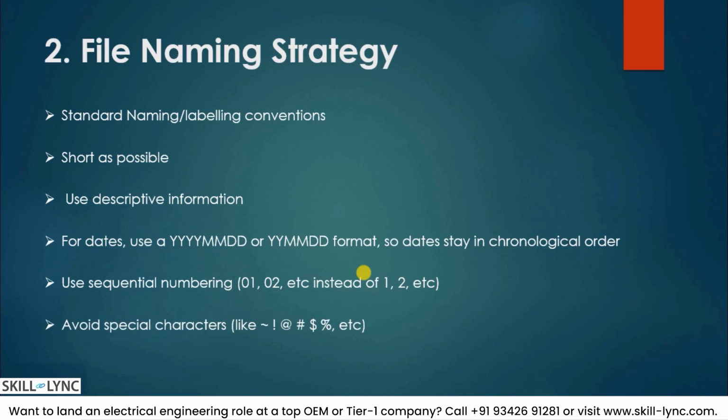And next, always avoid special characters when you're naming files. Typically, certain software allows you to use special characters, certain software does not. But as a general naming convention, do not use special characters like the tilde sign, the exclamation mark, the at the rate of, pound, dollar, percentage, etc. Those are good for passwords, but not good for files. If you want to bring in a larger name or differentiate between different information areas within your file, then the best practice is to use either the underscore or hyphen in place of blank spaces. But typically most programming languages recognize only underscores. So using underscore in place of blank spaces is the most preferred way of naming a file.